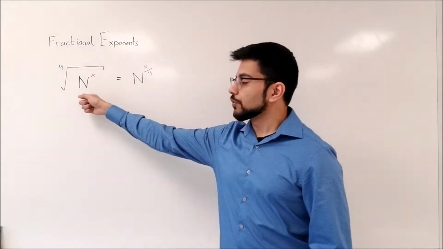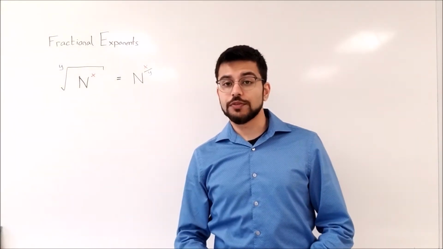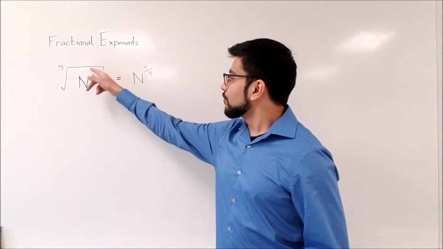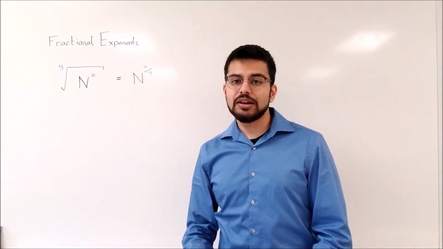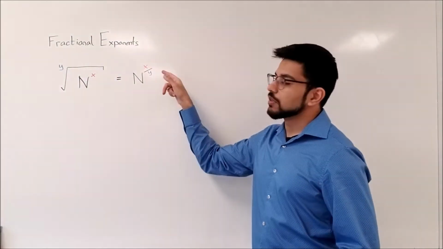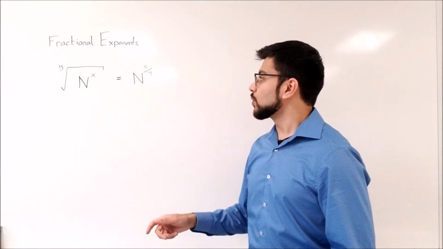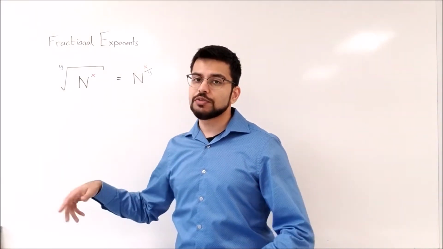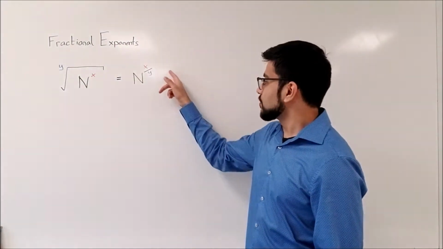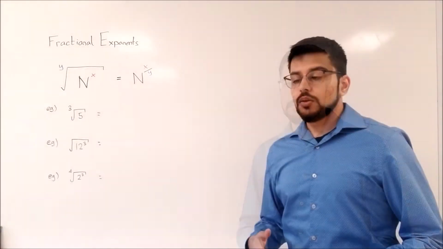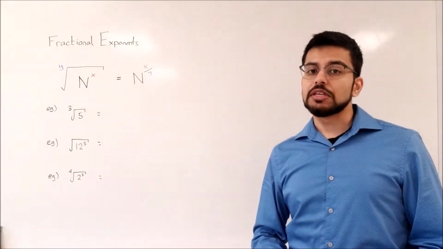Basically, whenever we're converting one of our radicals into a fractional exponent, whatever exponent is on the inside of that root ends up becoming the top of the fraction. And whatever root you have, whatever number is representing the root, ends up becoming the bottom of the fraction. We can look at it with some numbers as well, which might be a little bit easier to understand.